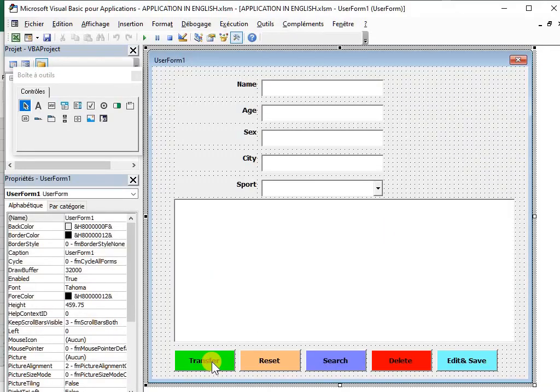I have this button that helps me to transfer data from these objects, but I don't need another button to click on to reset it. So I want the data to be transferred and to be cleared from here, right?